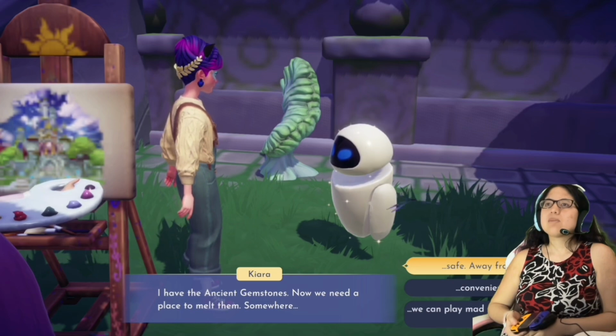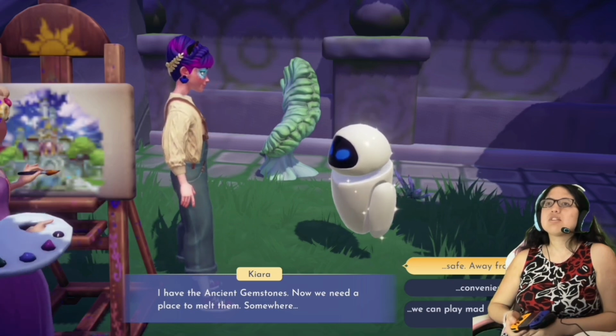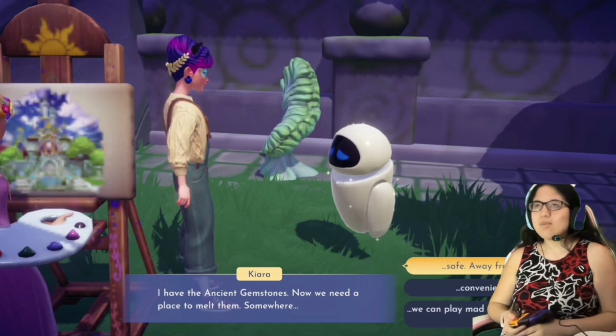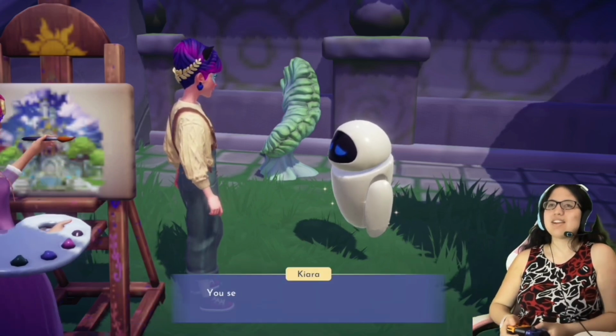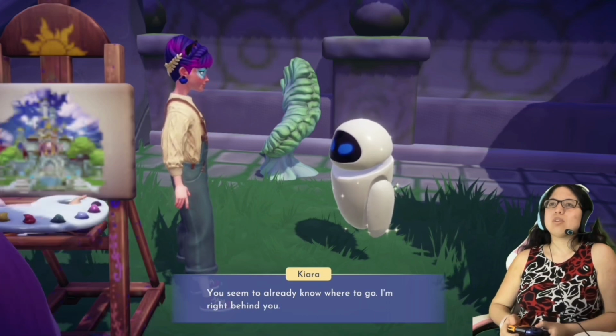I have the ancient gemstones. Now we need a place to melt them. Somewhere safe, away from everyone. Directive. You seem to already know where to go. I'm right behind you.